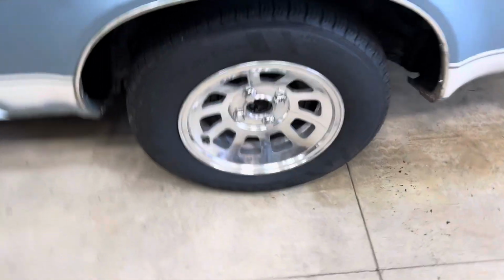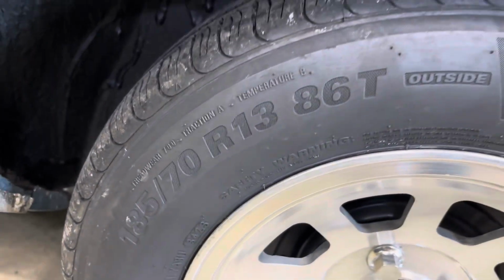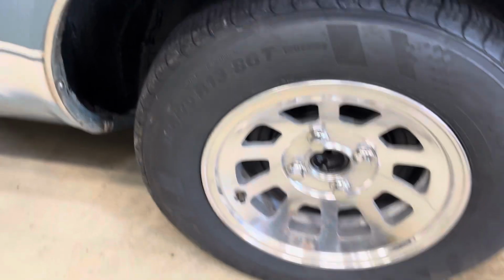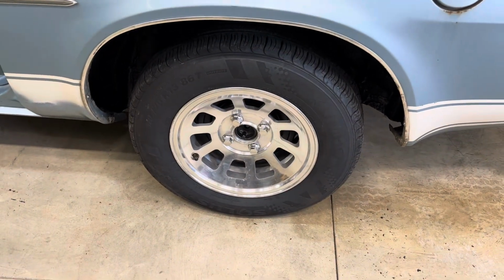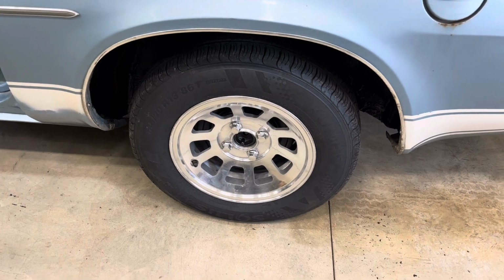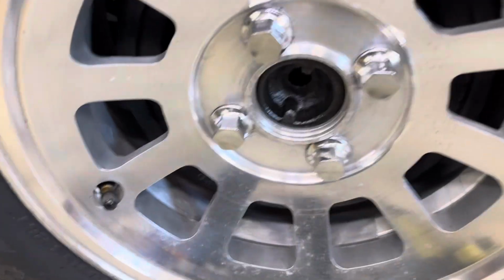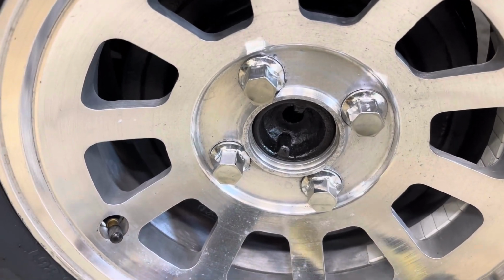They had, what are they, 185/70 13s. So I wanted a little bit taller tire just to fill the hole in the back a little better, but that's what I found. I think there was another size, but it was too tall. So I think they look good. It drives nice. Still gotta find the center caps. Yeah, I know the center caps are hard to find, but I'm still gonna try to find something to push in those and kind of finish off the wheels.